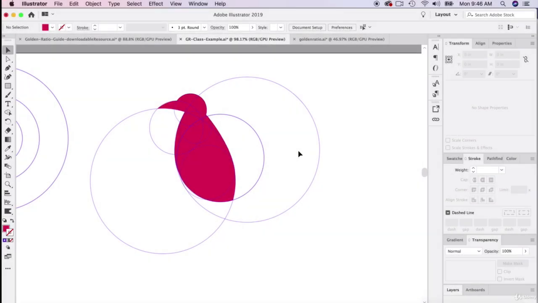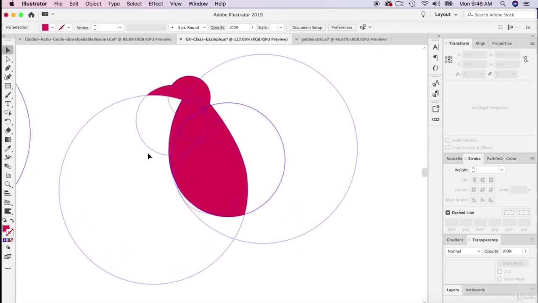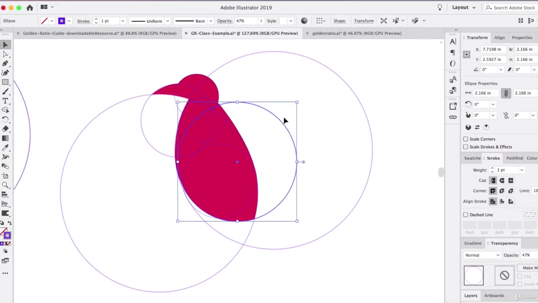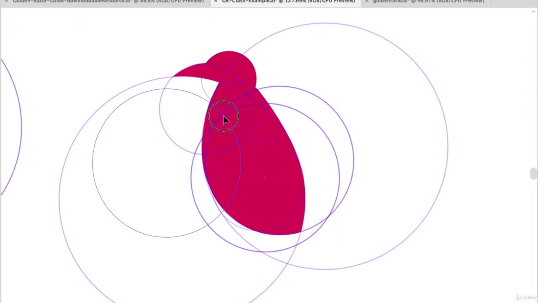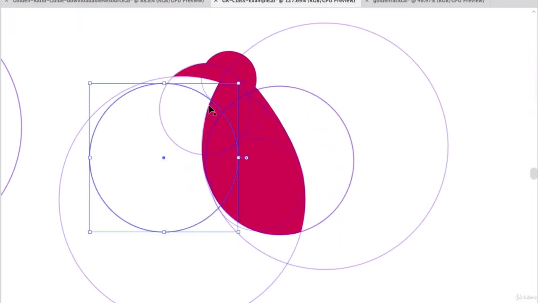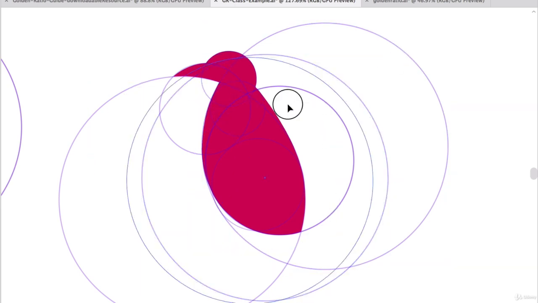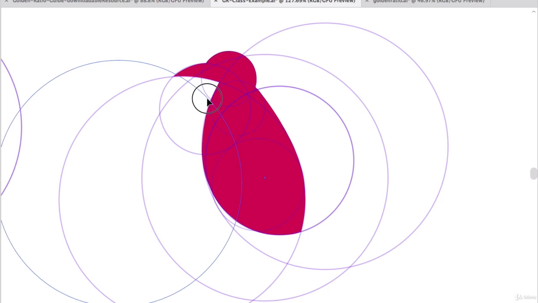Let's just take it in another direction just to continue to practice. I erased the tail and we're going to try to make a little penguin shape out of this. I think we got a really good body for a penguin, a nice big fat body. So, you know, a lot of penguins have this little white kind of curve on their chest. And once again, the golden ratio can come in handy, trying to find where that curve would start and begin. We could do it here and have it become this little area right here. We can get an even bigger circle and try to find the curve that way. So maybe right about here.